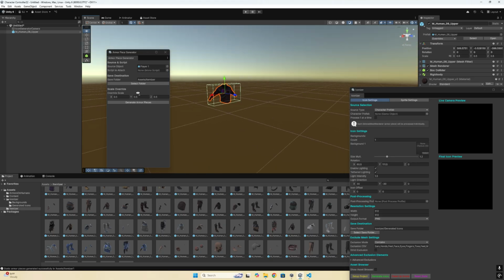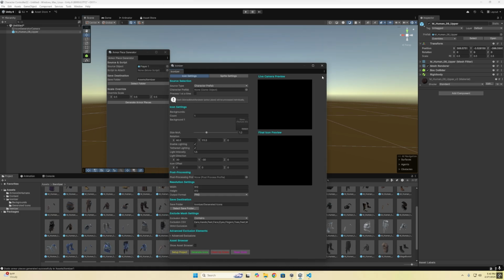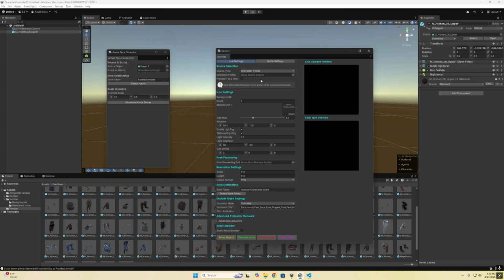There we are. And that would be how we do it. And if you attach the script, that would be attached, and then you now have your actual, you've itemized your entire inventory of character armor.